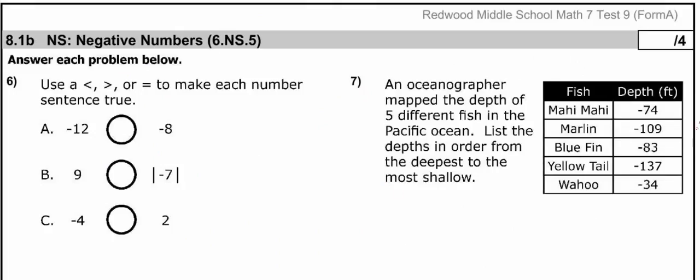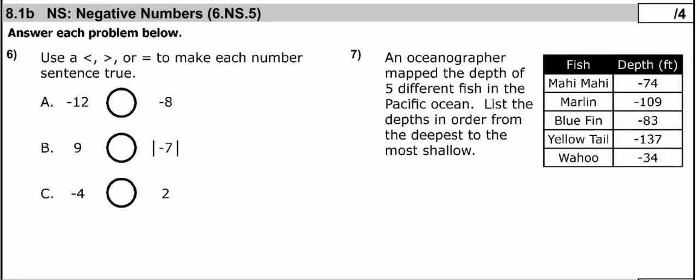So now we have the absolute value section and the negatives. And you've been really successful at this, so I know you did well on this one. We'll go through it pretty quickly. Negative 12 is less than negative 8. It's further to the left. If you think of a number line, here's 0, here's negative 8. Negative 12 is out there even further to the left. It just keeps going left.